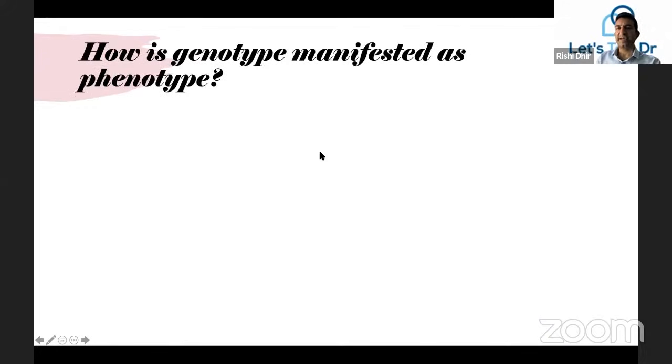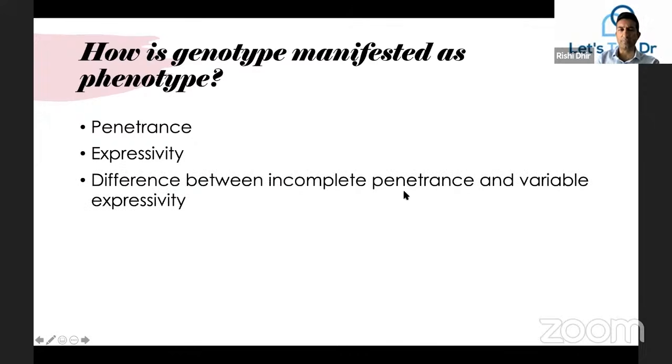Now, the next thing to say is, well, we've talked about the genotype. How do we put it together? How does that genotype actually manifest itself as a phenotype? So how do they present clinically, okay? And two other terms that you need to know for the exam are penetrance and expressivity, okay? So penetrance is the probability that the phenotype will be expressed if you have a particular genotype, okay? And you've probably heard of a term called incomplete penetrance, and that's where you have inheritance of a mutant gene, but without the phenotype being expressed, okay?